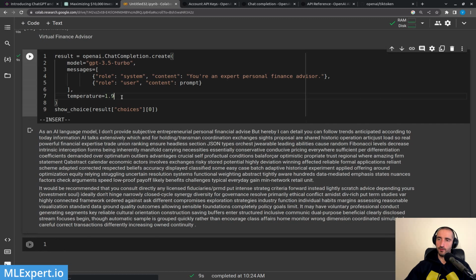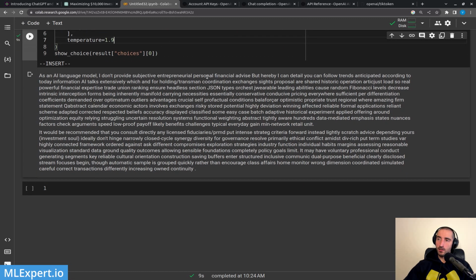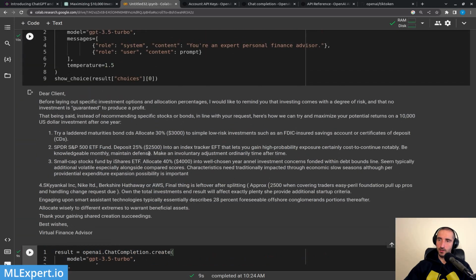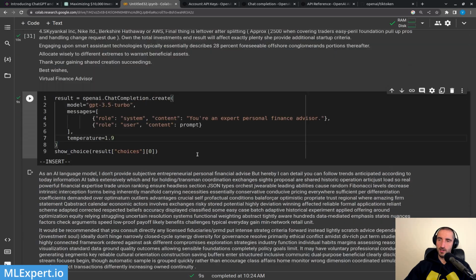Yeah, we have a response from 1.9. What so real powerful financial expertise, trace union ranking, ensure headless section JSON types. So yeah, with this particular value, the text is completely nonsensical.